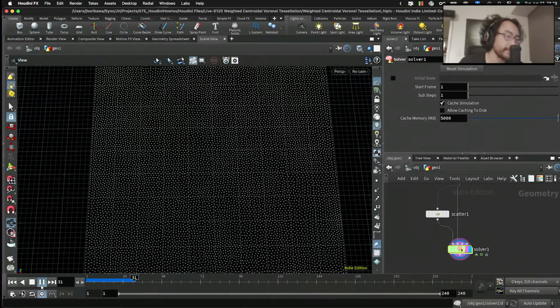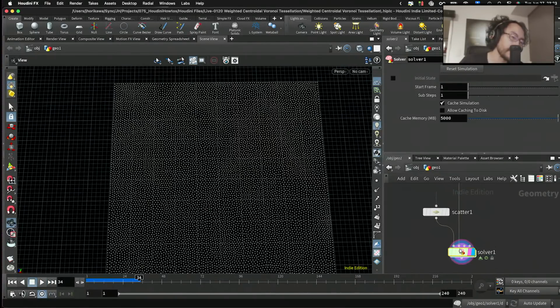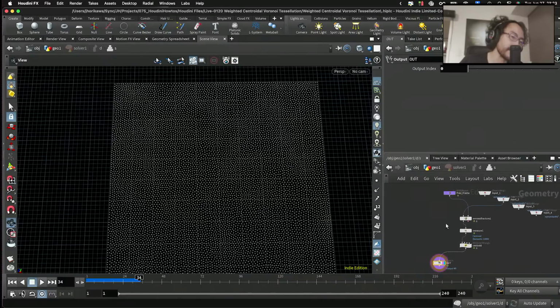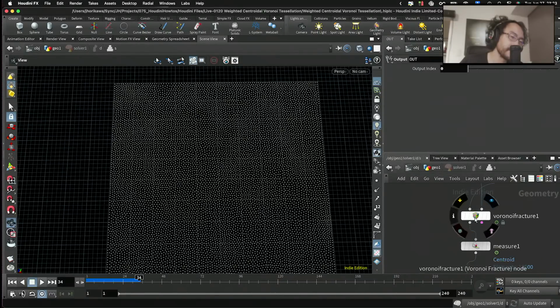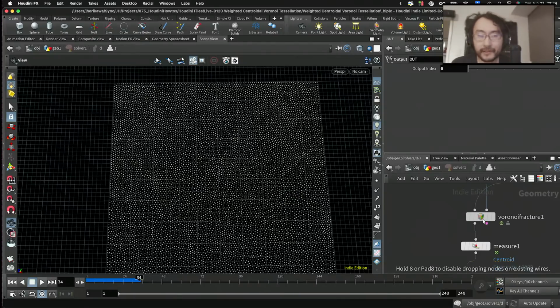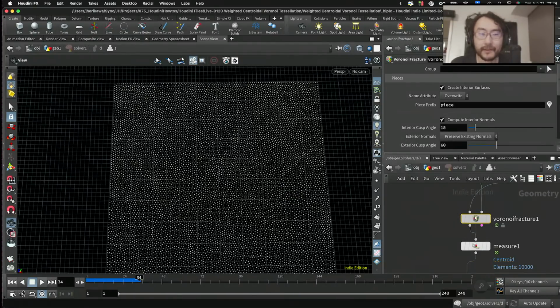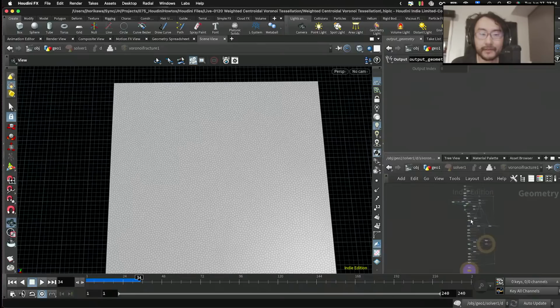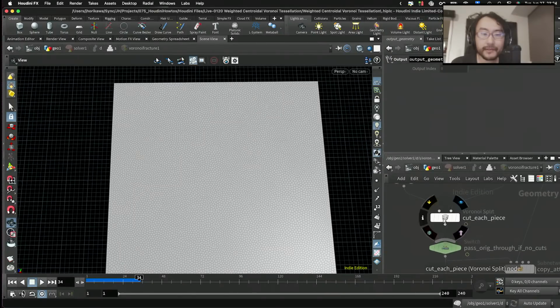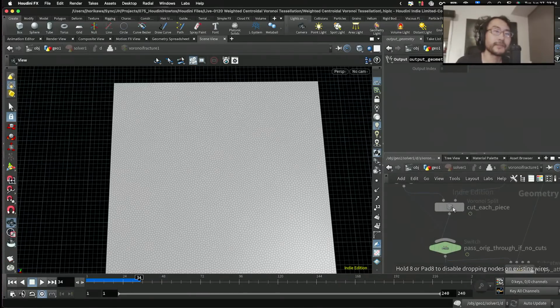Even though I'm doing this as efficiently as possible in this case, this one is always taking a lot of time to calculate. And if you look into it, actually this piece node is the most time consuming node.